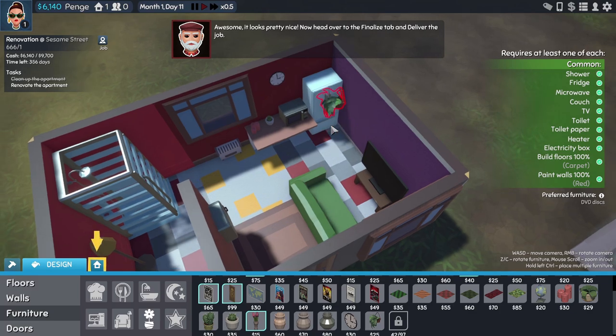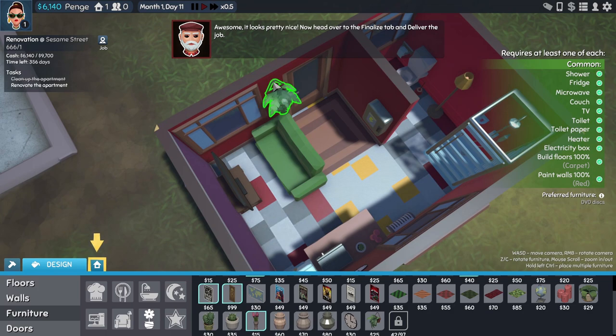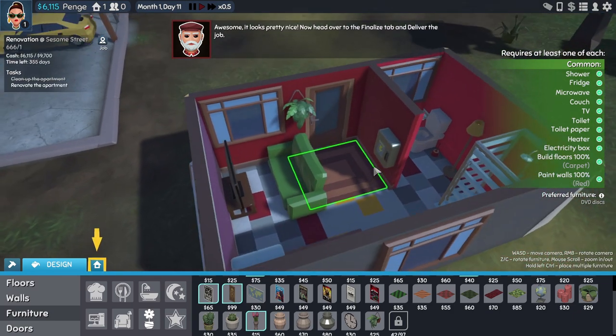Yay! Oh no, it's in the way of the fridge. Oh, can we hang it there? Can it go there? Yes. Oh, that's wonderful. That is wonderful. Okay, yep, I'm quite happy with that.